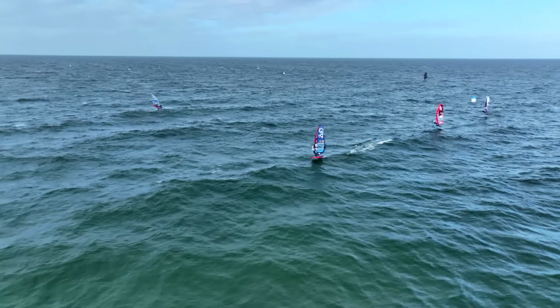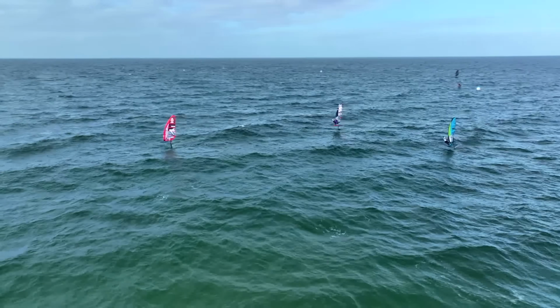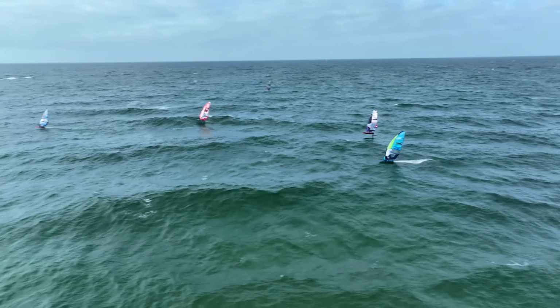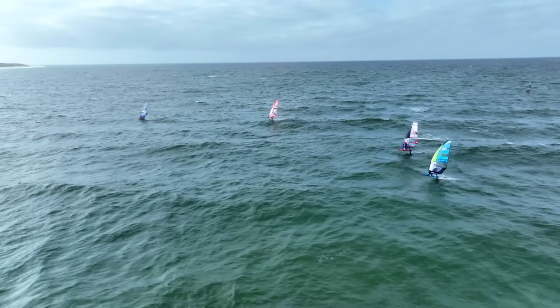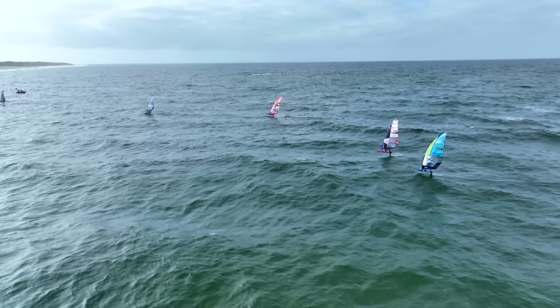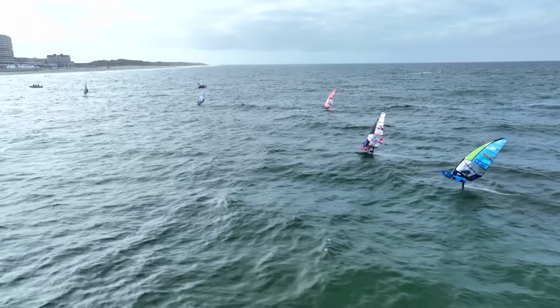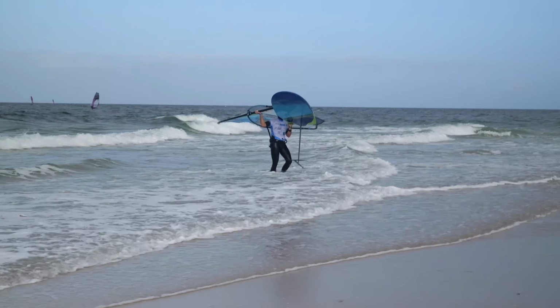I don't know if the drone guys can hear us, but that 4th and 5th place is tight, and Pierre might have got this. This is going to be so close between 4th and 5th. You couldn't call it. Prien Mortefon on the white sail. Surely got the edge. He's got a swell. Oh, and Nico Prien is drifting out. It is going to be Prien Mortefon. What a fight in the end in these light winds, and Nico can't make it.